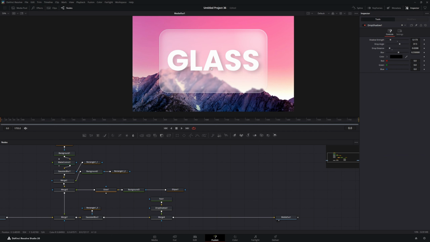Yeah, so this is your liquid glass slash bubble glass effect. This is not exactly the effect Apple showcased, but it's what I have created. It's not exactly that, but it's somewhat close.